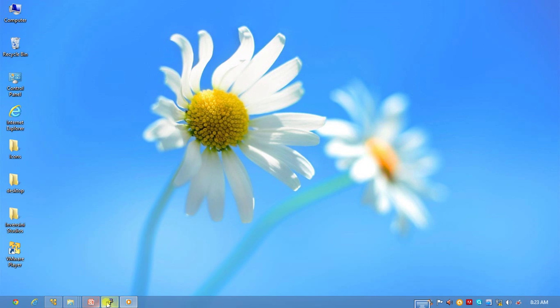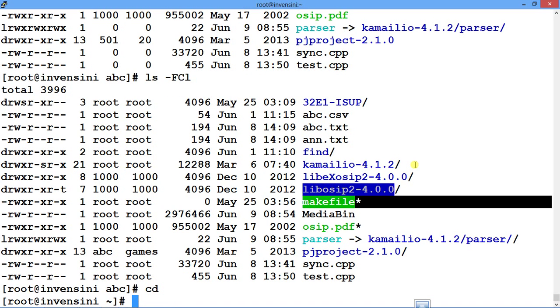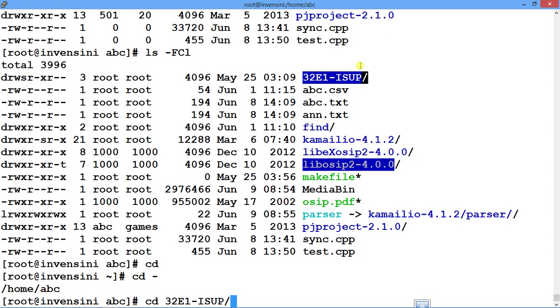Okay, so cd. If I do cd only, I go into the base directory of the current login. Okay, it's the change directory command. If I do cd -, I just go back where I was, right? So I can do cd, and I can just change my directory to a new directory.